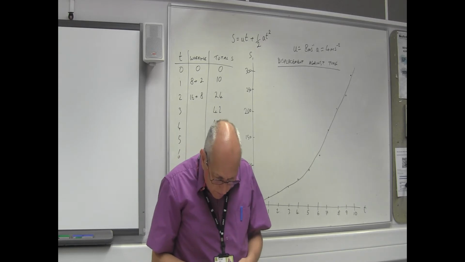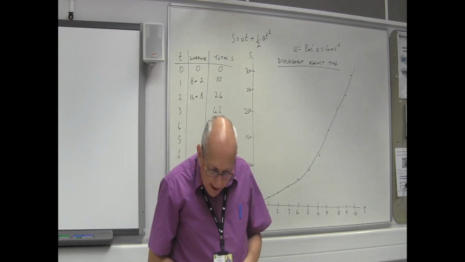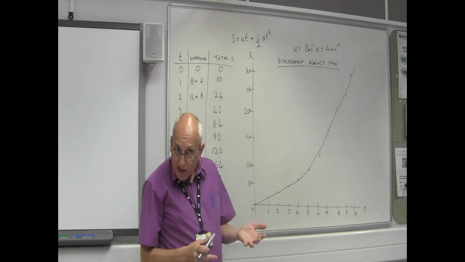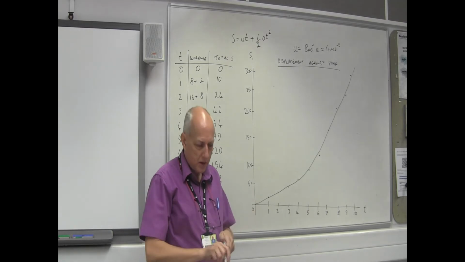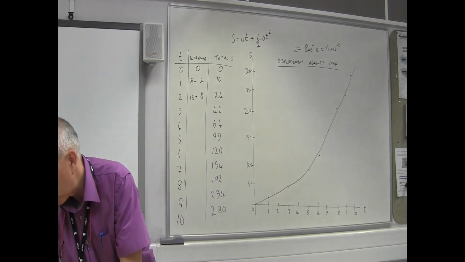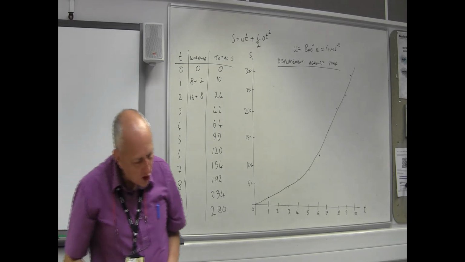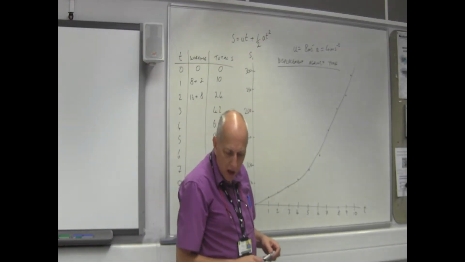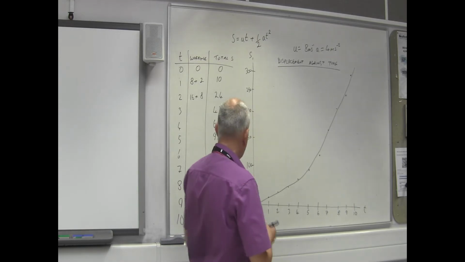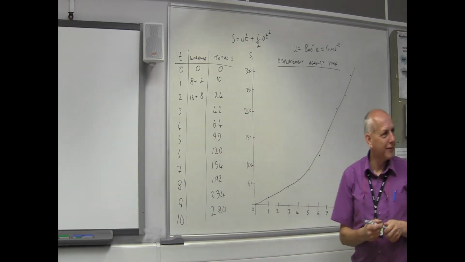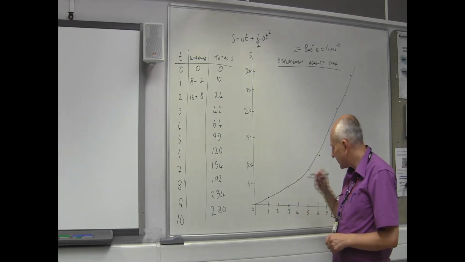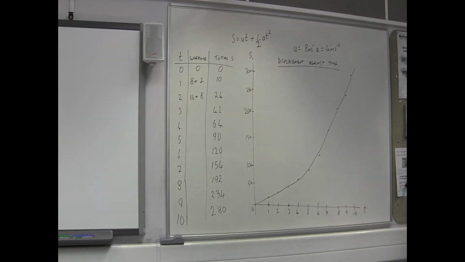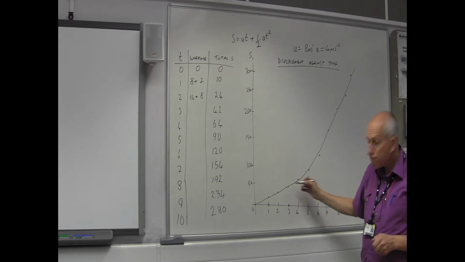Next question is, determine the gradient of the graph at t equals a seconds and t equals b seconds. So you're going to find two gradients off the graph. I've chosen 1 second and 3, because they're not in your student data. So I've chosen this one and this one. Probably should have spread it a bit more, but anyway. So how do I find the gradient for that one and how do I find the gradient for that one?